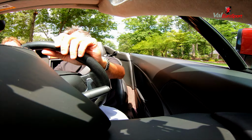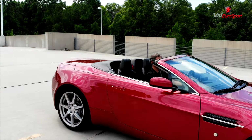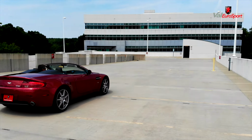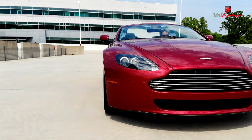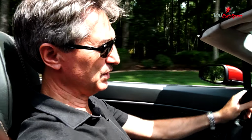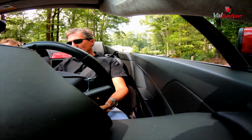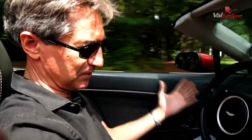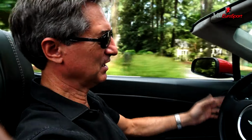And let me just say, this car is a treat to all senses. It's not just so beautiful to look at, front and back, any angle you can think of, but it's a treat to the senses when you drive it. It feels great. The seats are very comfortable. They hug you from all different ways. They got two different ways to apply lumbar support, upper and lower back, which is the first time I see that. Plus, the sound you get out of this car, it's a treat. There's nothing like it. It's an exotic.